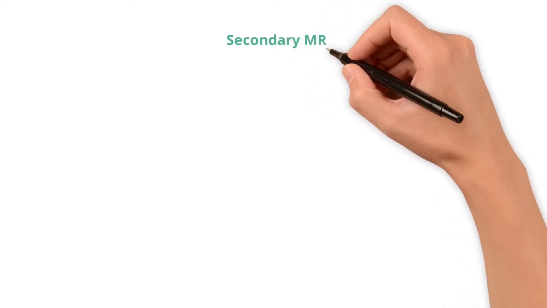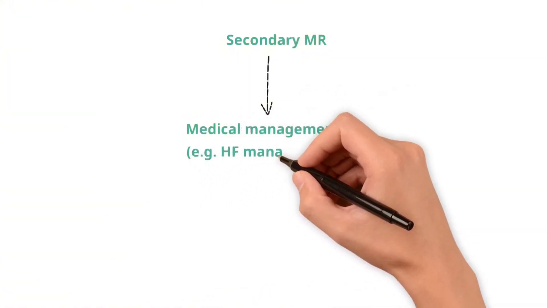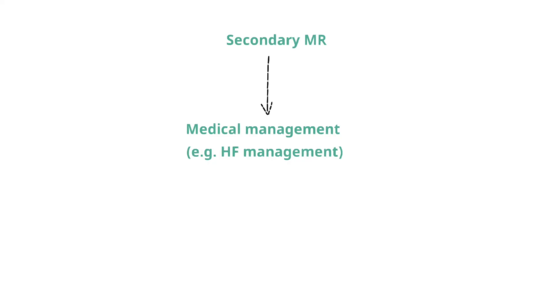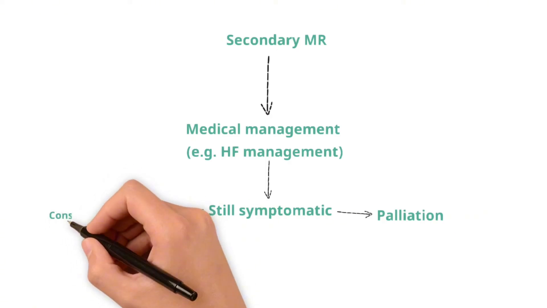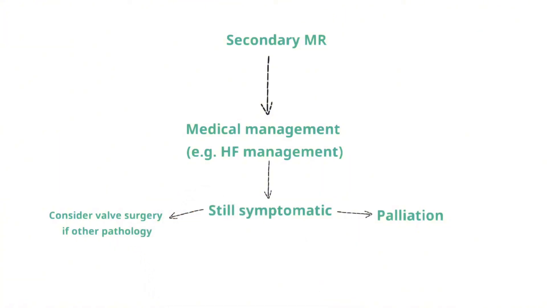What about the management of secondary mitral regurgitation? Remember, here the main problem is not the mitral valve itself, but a problem with the left ventricle or atrium. Therefore, the indications for intervening on the valve are far more limited than in primary MR. Medical therapy of the underlying cause forms a mainstay of management, for example guideline-directed therapy for heart failure. In patients who remain symptomatic with severe secondary mitral regurgitation despite guideline-directed medical therapy, a discussion in a multidisciplinary team is usually necessary. Those with multiple comorbidities with a life expectancy less than one year are usually palliated. Those with severe coronary disease may benefit from surgery for combined coronary artery bypass grafting and mitral valve replacement or repair. Isolated mitral valve surgery is rarely performed for this cohort due to the lack of proven benefit in comparison to the risks of surgery.